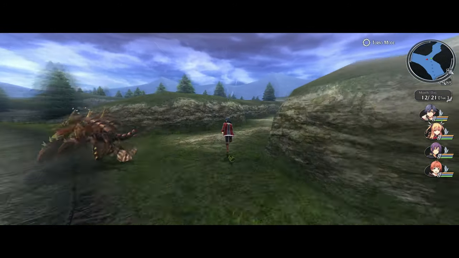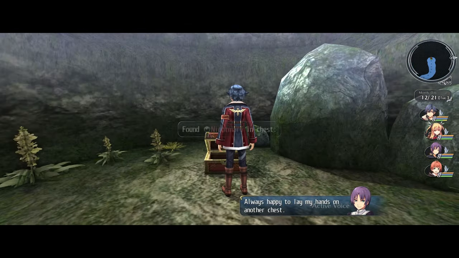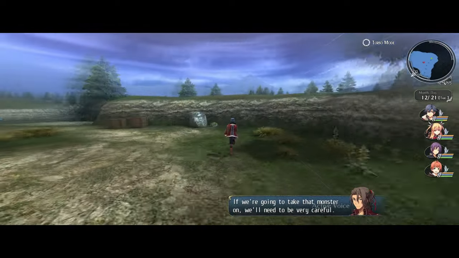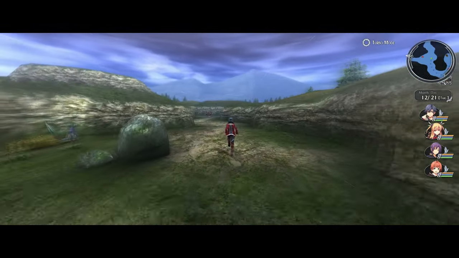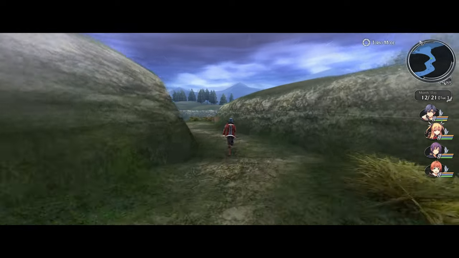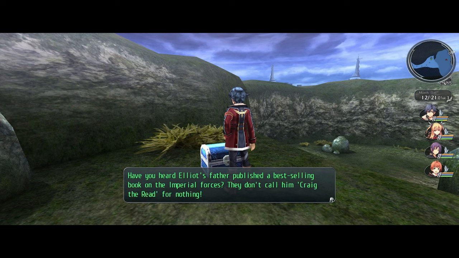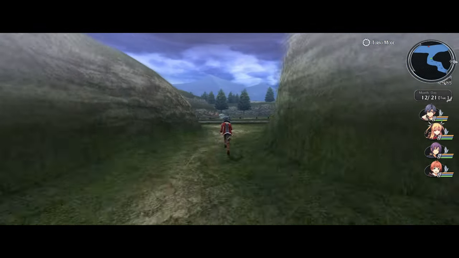This way, behind that thing, this way. Always happy to lay my hands on another chest. If we're going to take that monster on, we'll need to be very careful. But what is very careful? That's the question. Alright, and then this trial chest here should be the one I was talking about that needs Sara, Millium, Emma, and... Yeah. Have you heard Elliot's father published a best-selling book on the Imperial Forces? They don't call him Krug the Red for nothing. Oh. Oh, man. That one was actually pretty good.